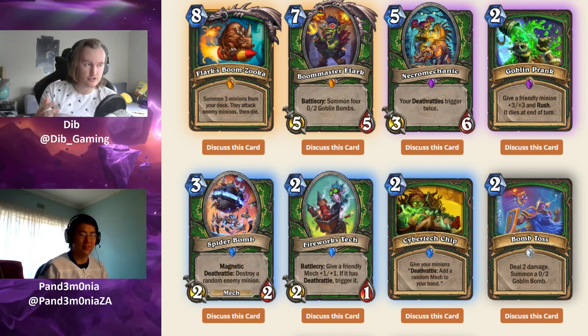Whereas Goblin Prank forces you to actually trade off the egg. These kind of activators that actively kill your death rattles are not anywhere near as good as the ones that can activate your death rattles without having to kill off those minions. So I think Goblin Prank is a 1, because in any kind of death rattle deck, Hunter would much rather play other cards, and I just don't think that the buff is worth it either.